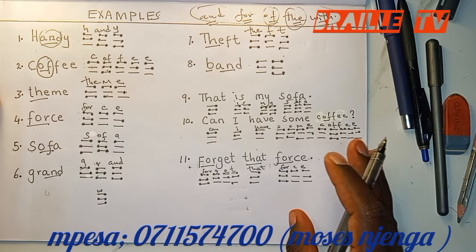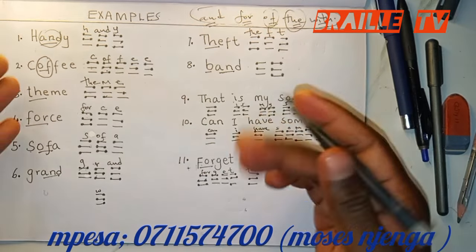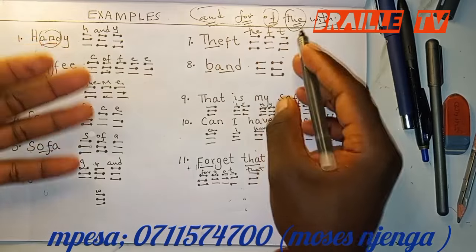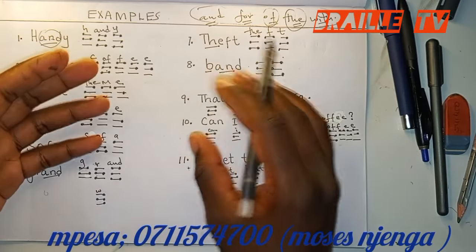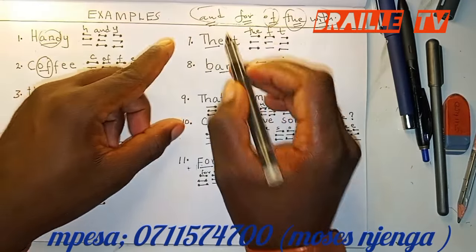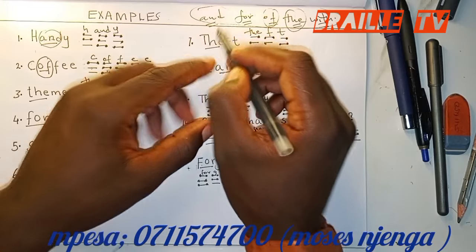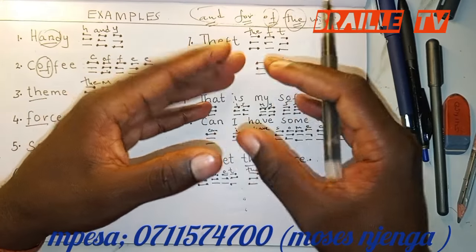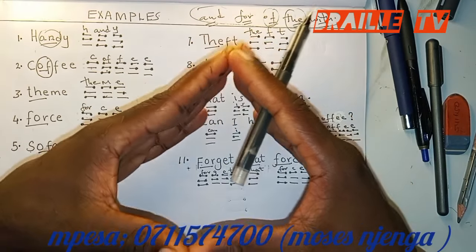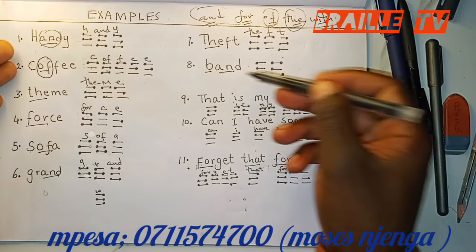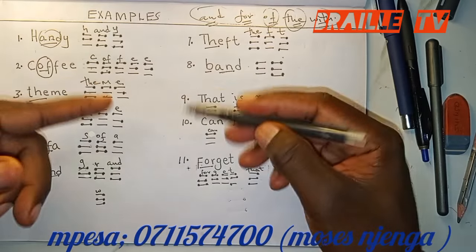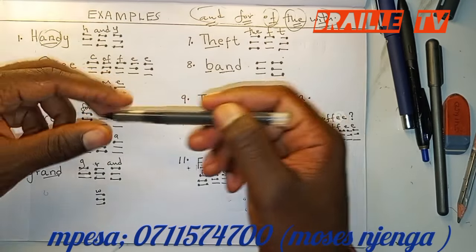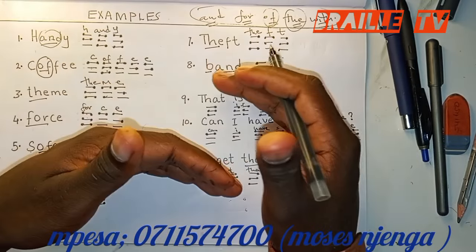So these are a few examples. There are many things that I can talk about regarding this and, for, of, the, with, and the rules you're supposed to follow when you get them, but make sure that you give them the first priority. I will talk about them when we get to other group signs, but in this case, this is how you're supposed to use them when it comes to the word. We will talk much more about them when we advance in Braille.